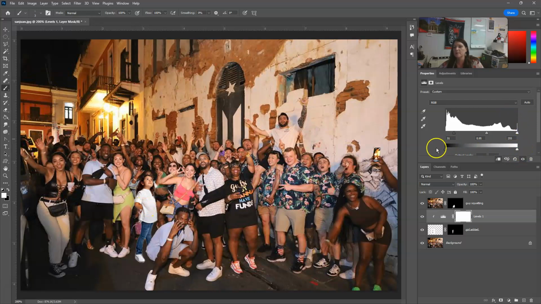So that's what the bottom slider does. It's like the opposite. So whereas the top slider increases the white, the bottom slider decreases the white. So now as I'm pulling back, her shirt's getting a little more kind of gray.